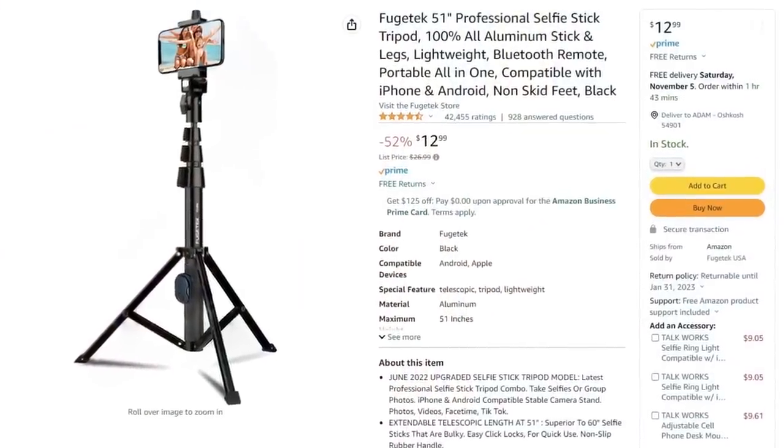Whether you're using a phone camera or a fancy camera, you're going to want a tripod. Normal cameras with interchangeable lenses usually have a little screw hole on the underside that you screw the tripod into. With a phone, you need a clamp — something spring-loaded that attaches to the phone and provides a screw hole for the tripod. I have a tiny tripod I bought for $10, and there's one on Amazon for about $13 that extends to 51 inches and comes with a clamp and Bluetooth trigger.